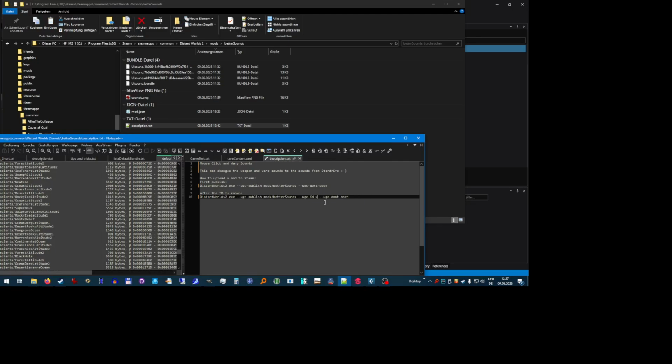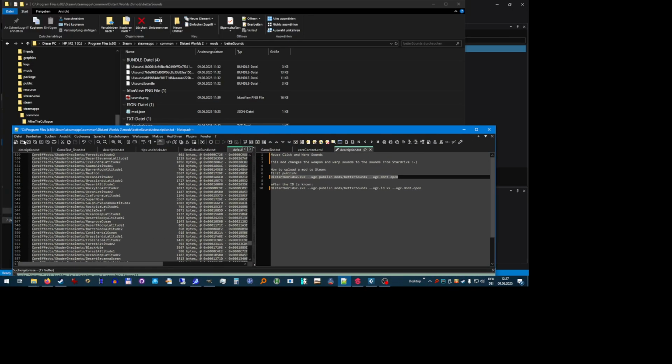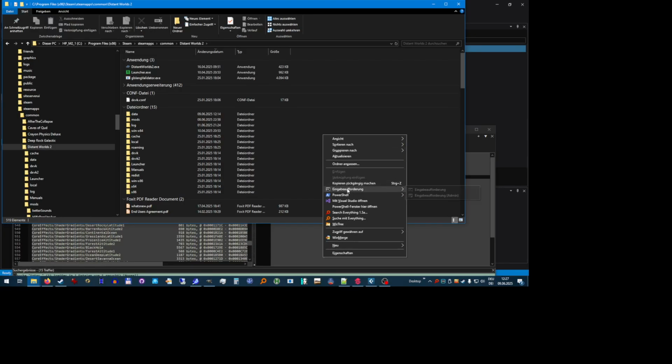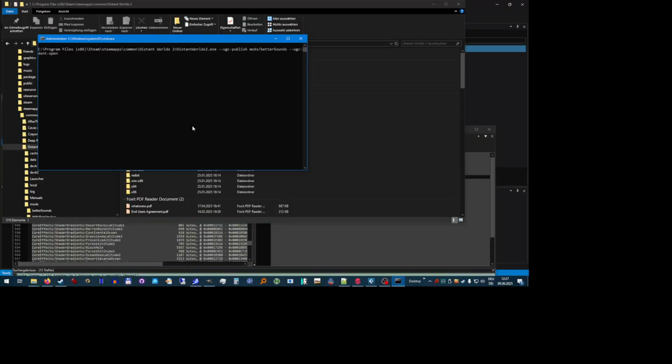This is not correct at the moment. And now I copy this stuff, I save this, and now again I go to Distant Worlds 2, and from here Shift right click, I say I'm going to be sure, just as an administration admin, I pasted it here.